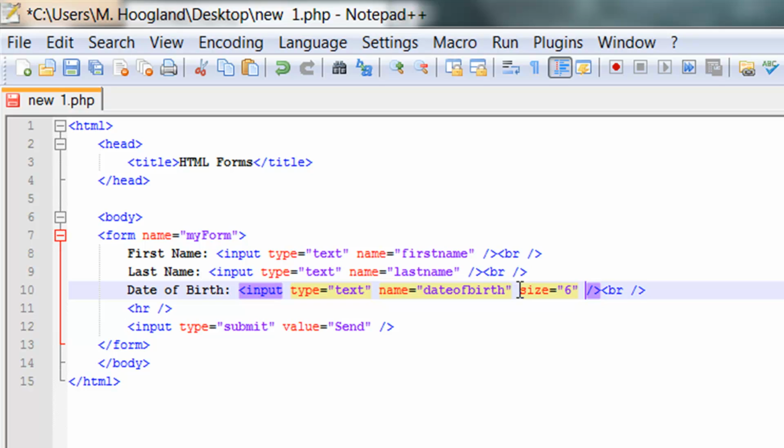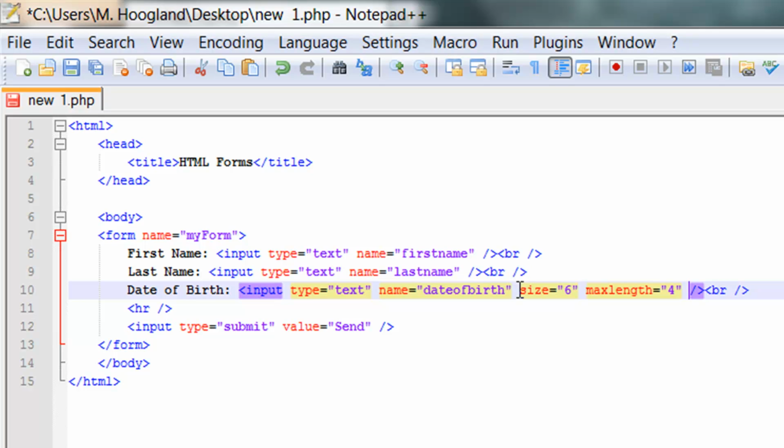Let's say we only want the year we're born in, instead of the entire day, month and year. So we're going to give it a max length of 4, because the year we're born in is 4 digits.